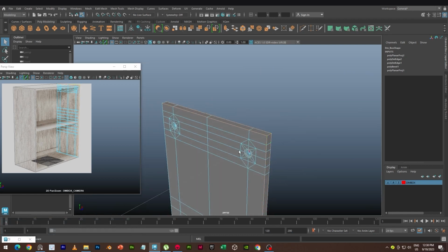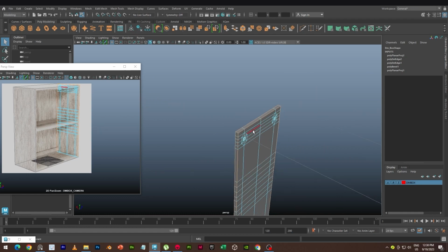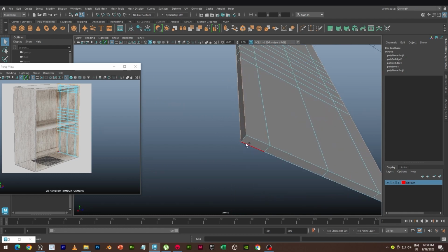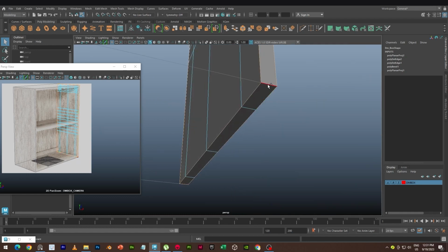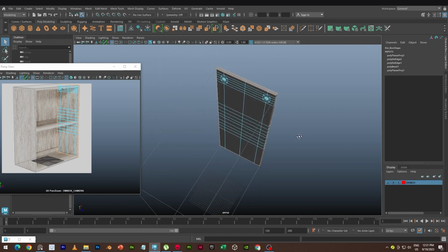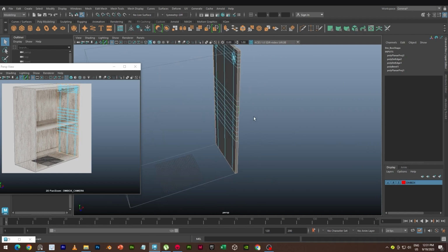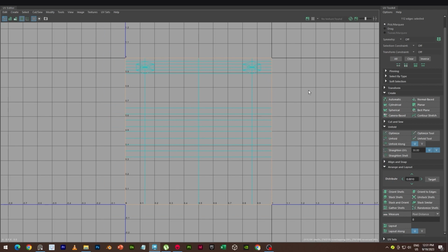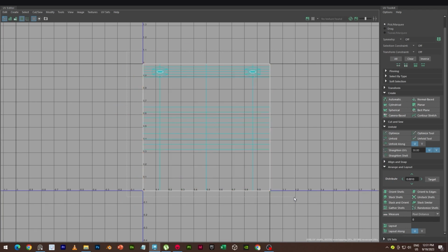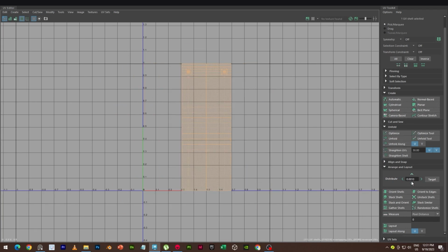You can use that one. If you don't need that slope area, then you need to turn off the chamfer. Now select all the edges of the corners and then cut that.